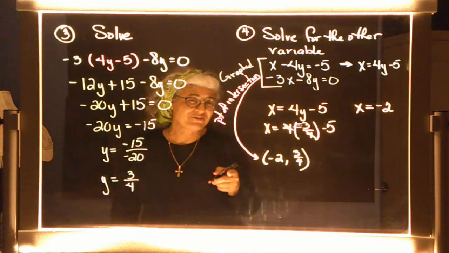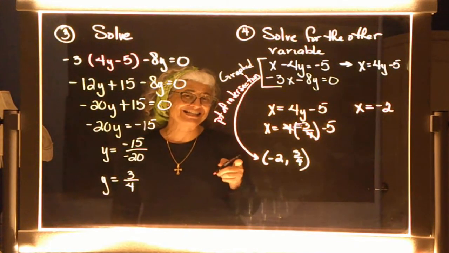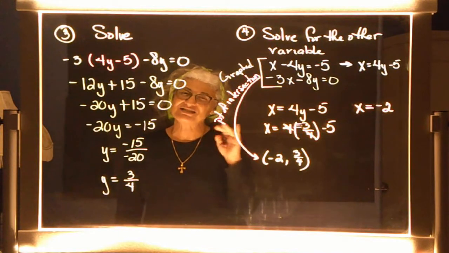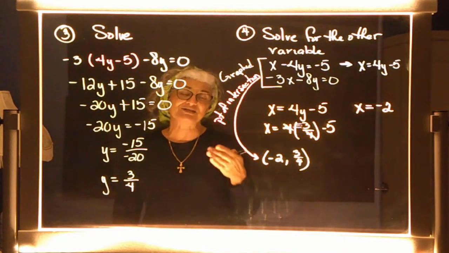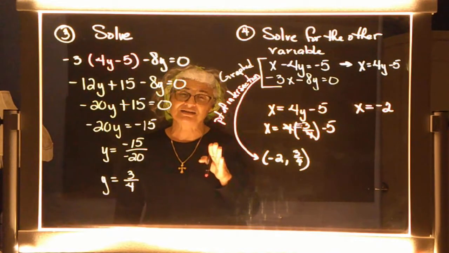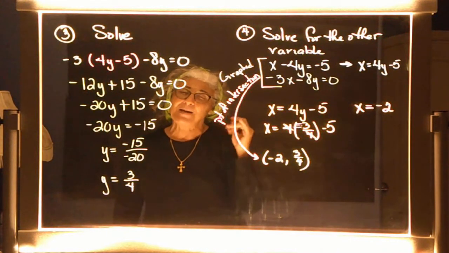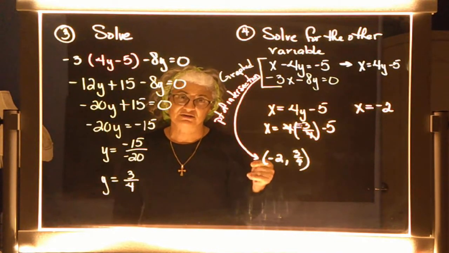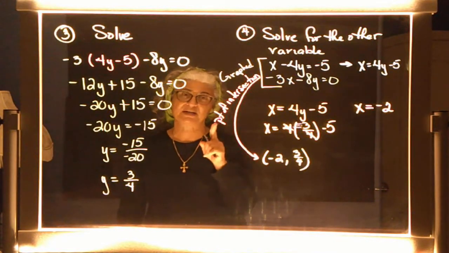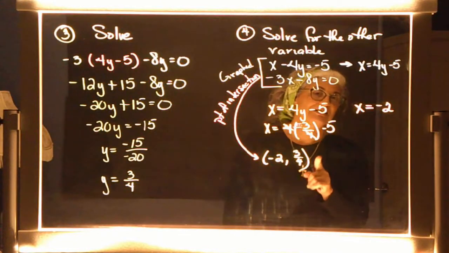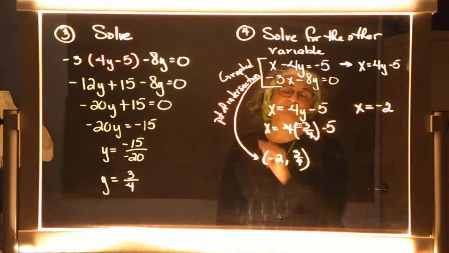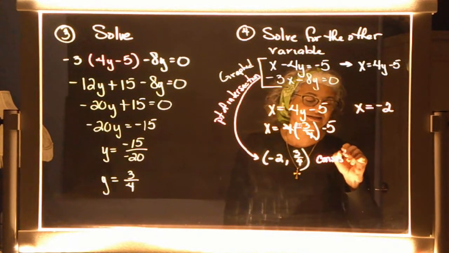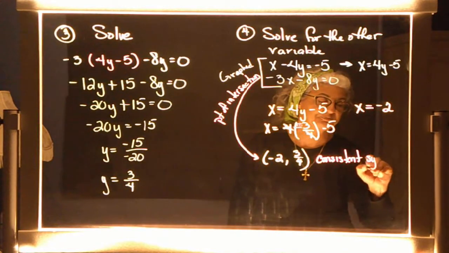Now, when you're graphing, it's kind of challenging to see a fraction as an answer, which is why graphing isn't always a good method or the best method to use. It's a good method because it visually shows me what's happening, but it's not the best method to use when I'm going to have an answer that's a fraction. Cool? Okay, so by the way, this is going to be what kind of system, since I actually have a point of intersection? Good. This is a consistent system. With me?